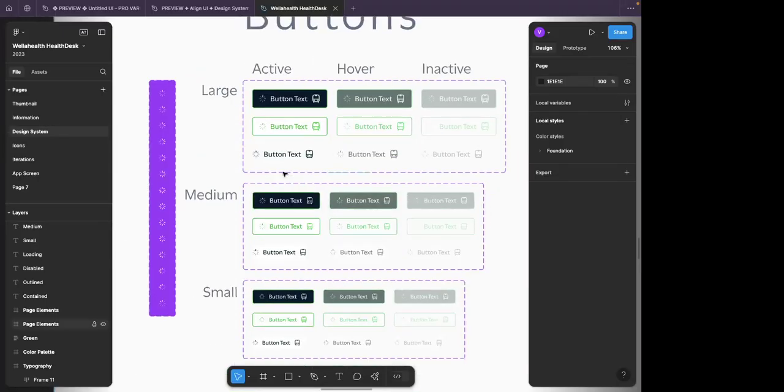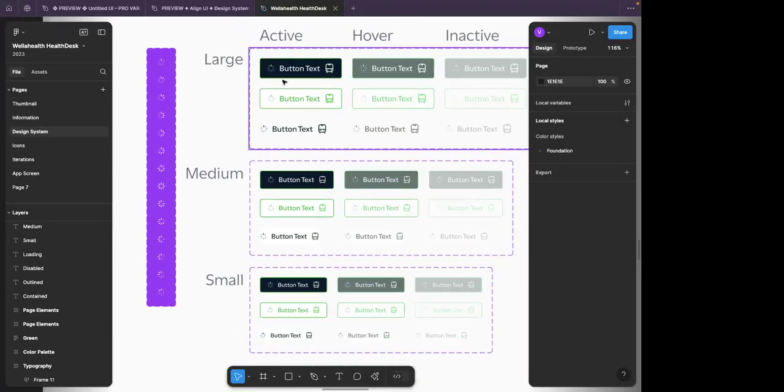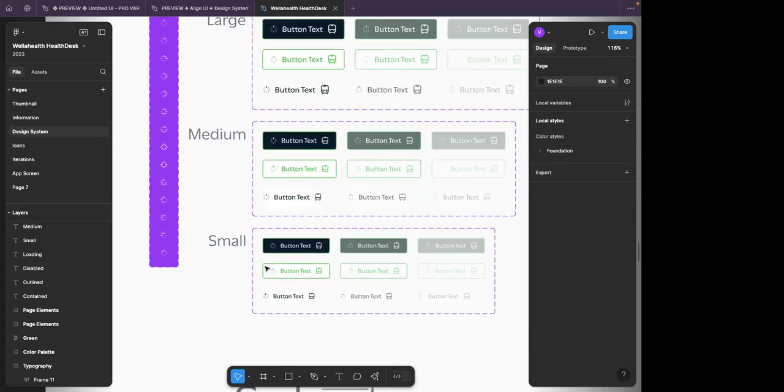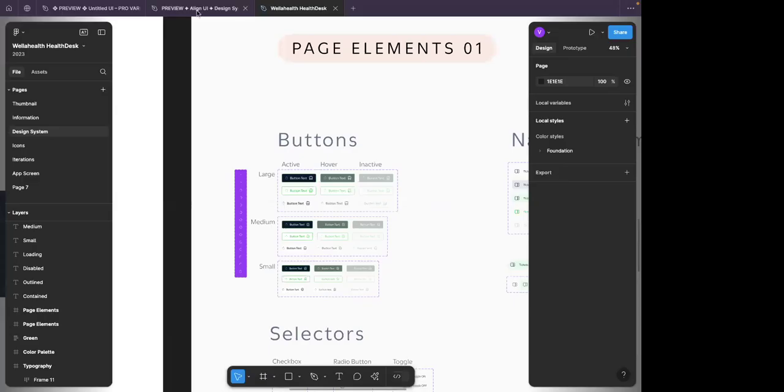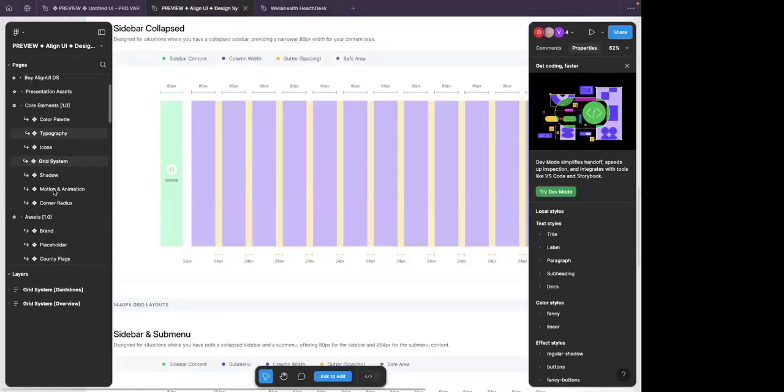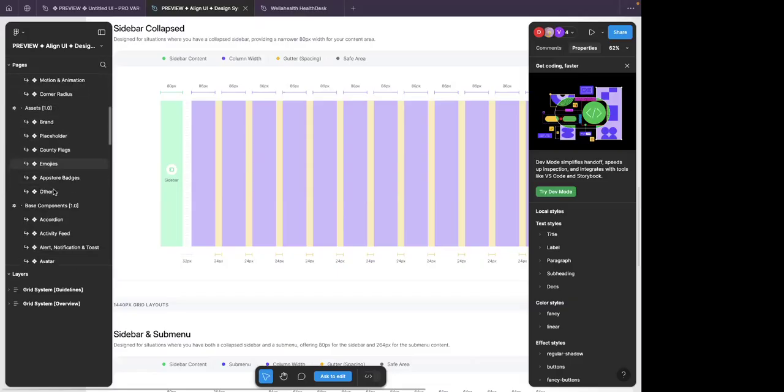Now, these are the button sizes. We have large, for very large screens. We have medium. We have small. We have buttons with icons, and we have some more. Okay, these are not even all the kinds of buttons we have. Let me see if we have another set of buttons here.